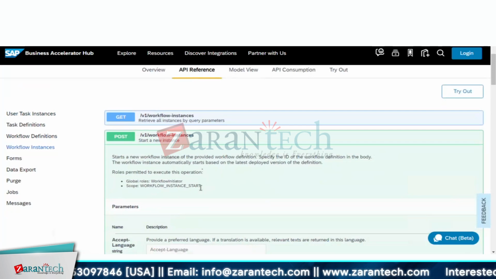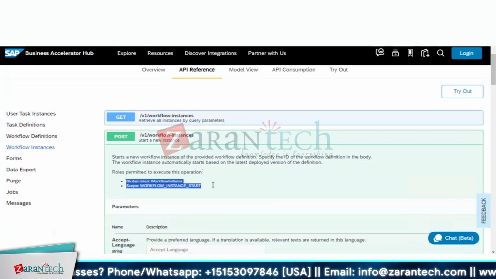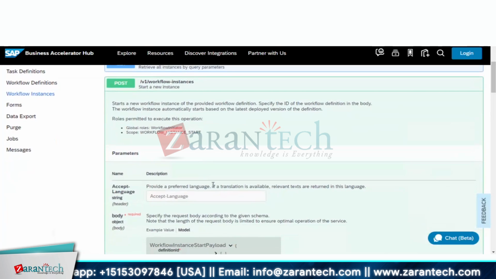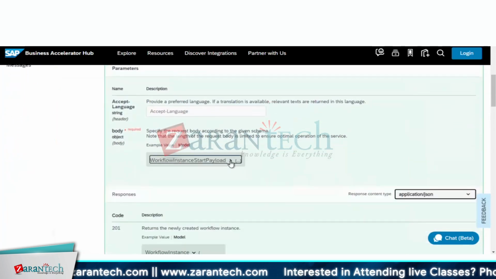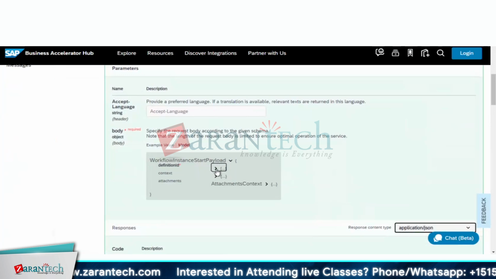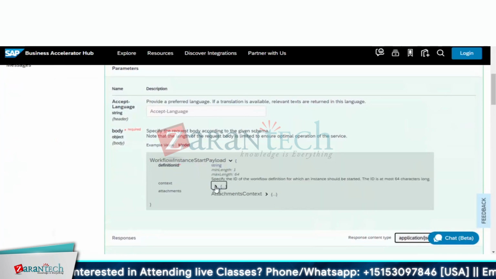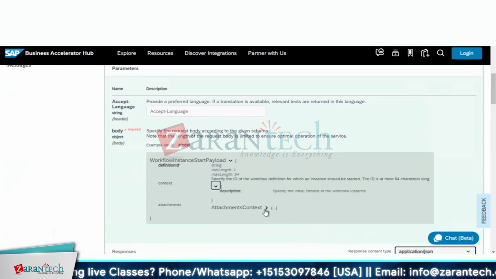Roles: workflow instance start. These roles should be provided for you and the workflow initiator. It's a global role. In a global account there is a role, and in the subaccount you need this workflow instance start role. Okay, how will you form a payload? This is the sample payload that I have given.